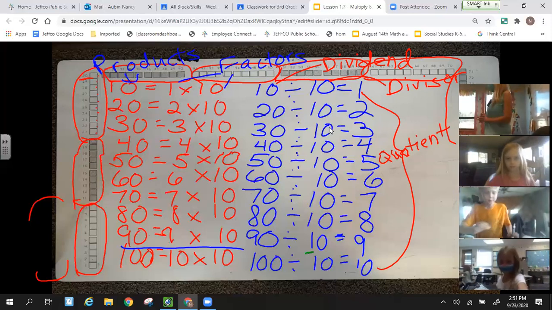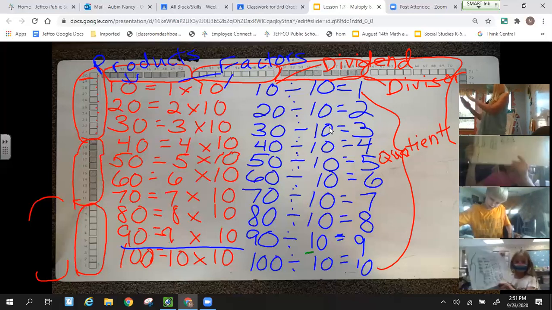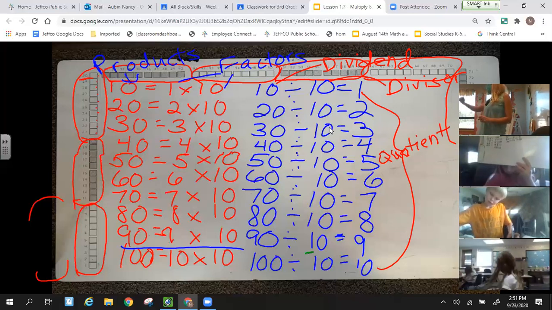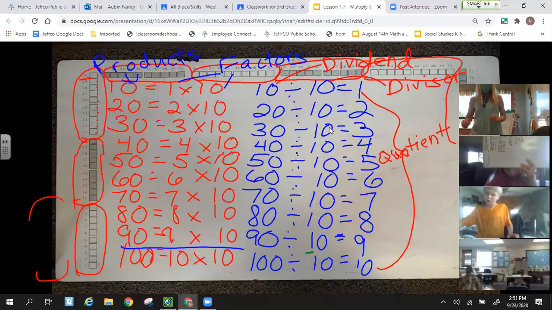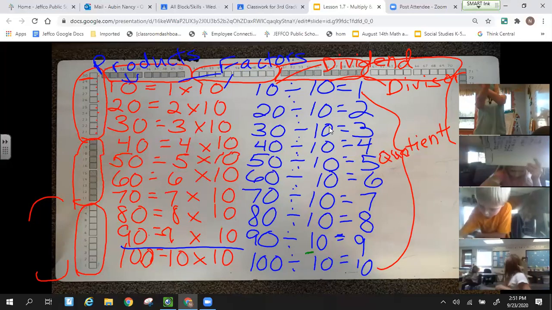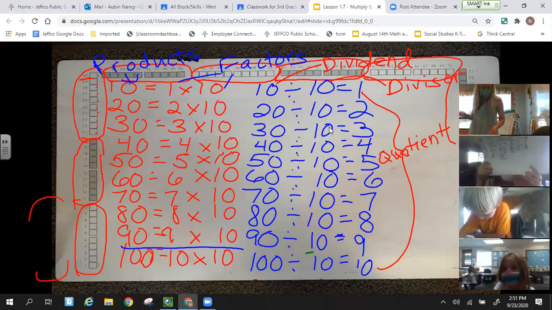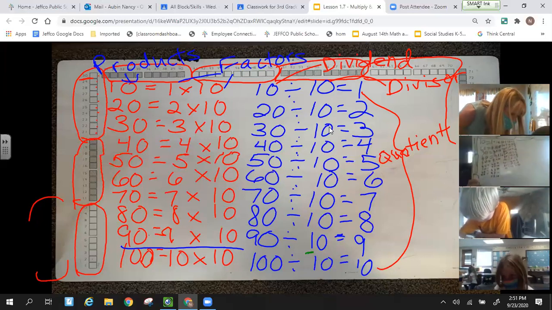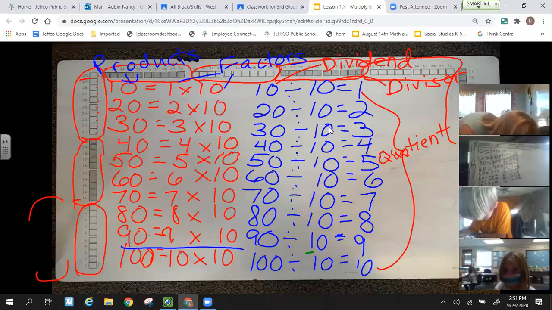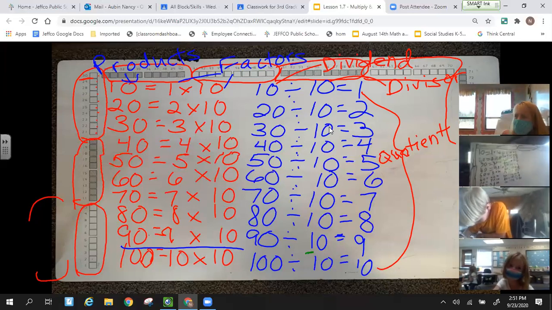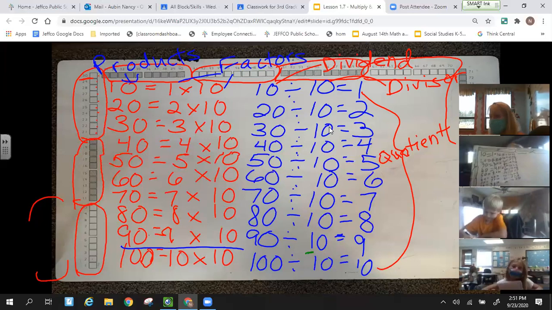If you are finished, look at your board, get your math spiral out. Don't close it, open it up. Write down the patterns you notice with the division and multiplication. You can do them as how they're related. You can do them how they're written, whatever you want to do. Any patterns you notice. What are they? Marin?